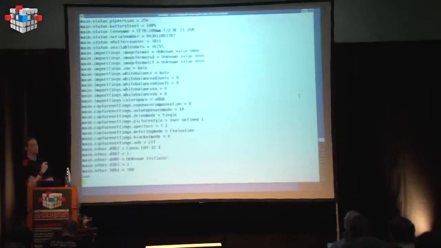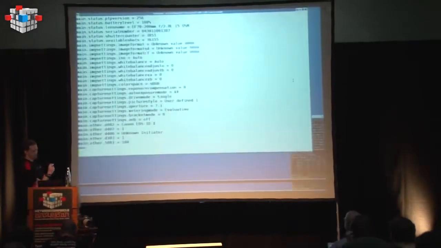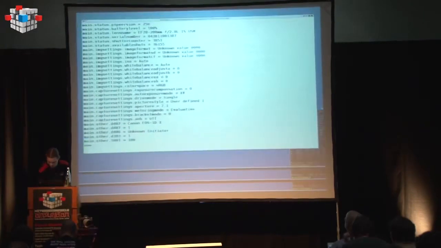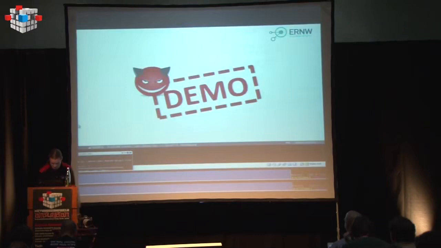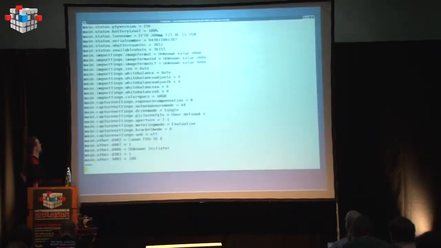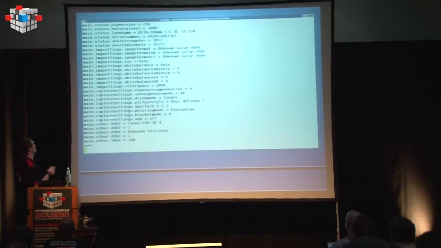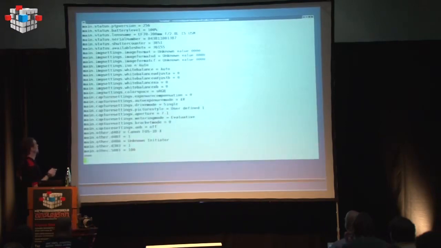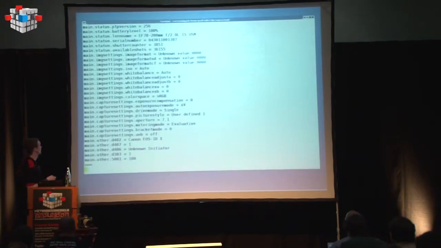I have no clue what's wrong with the presenter. Okay, you also see the battery level and all that stuff.